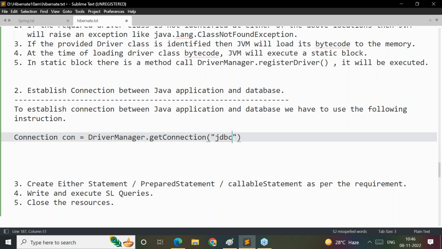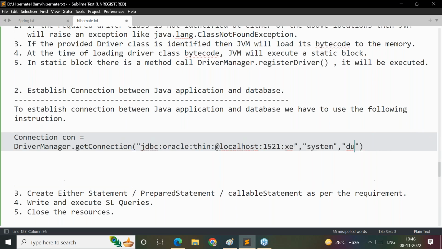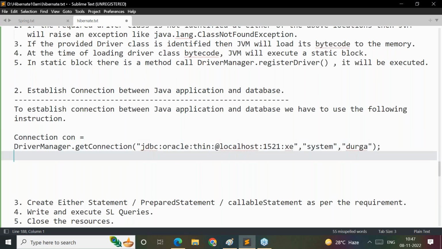First of all, the driver URL: jdbc:oracle:thin:@localhost:1521:XE. This is the driver URL, comma, then the database username and password. For my database, the username is system and the password is durga.